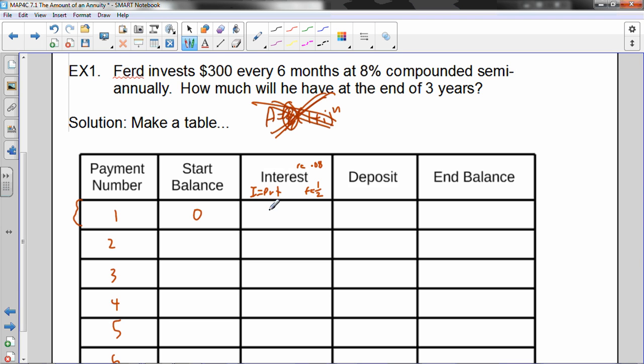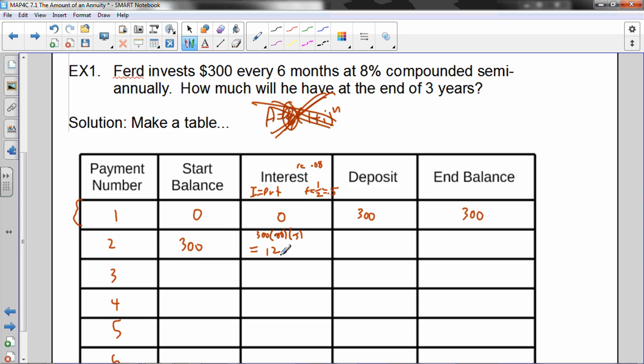And in fact, I can use a simple interest formula to calculate how much interest he gets. Well, the principal is, for this first one, there's nothing in there, so he earns 0, but he deposits $300, and at the end of the 6 months, he's got $300. Now that $300 starts earning interest, right? So $300 at 8% interest. You say, well, hang on, it's compounded. Well, I'll talk about that in a second. Times 0.5 years, right? That's 0.5 years. And then I get that's $12 interest, right?